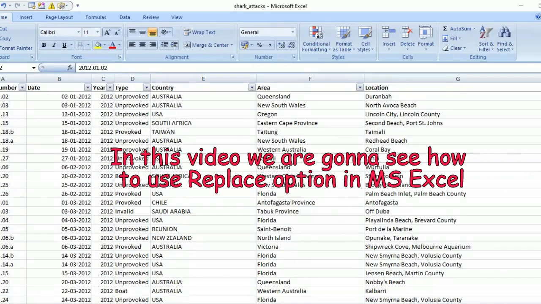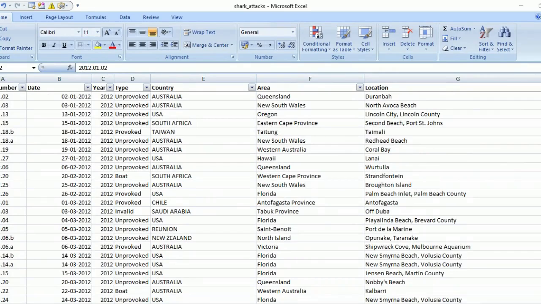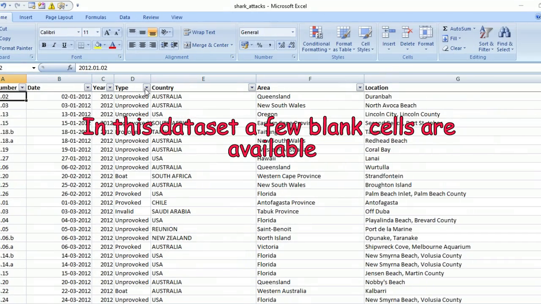In this video we are gonna see how to use replace option in MS Excel. In this dataset a few blank cells are available.